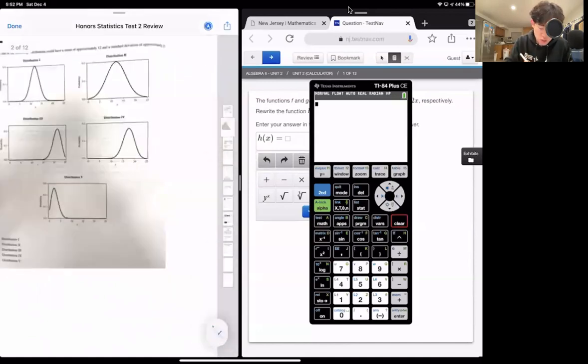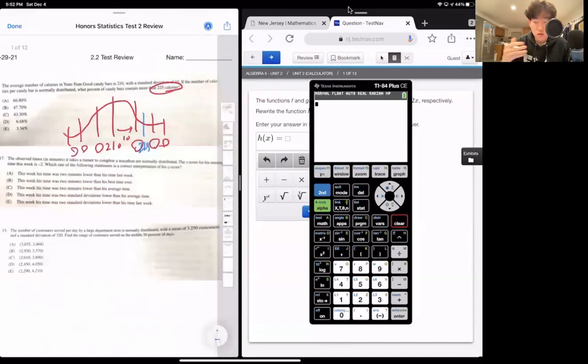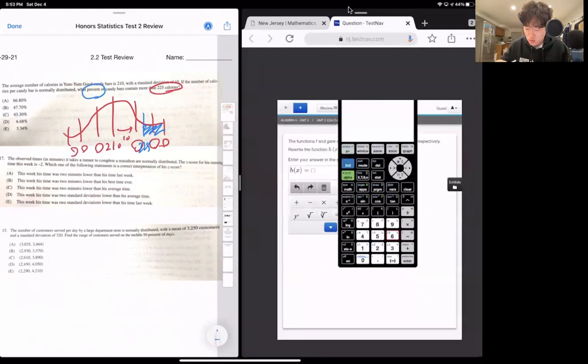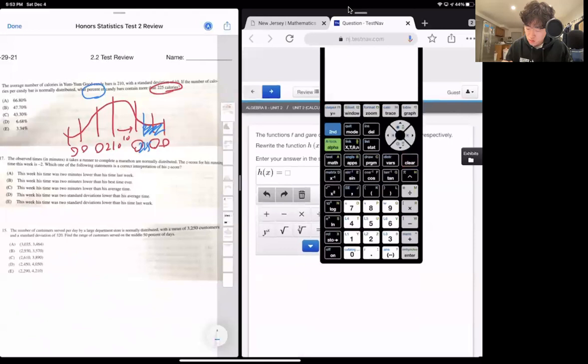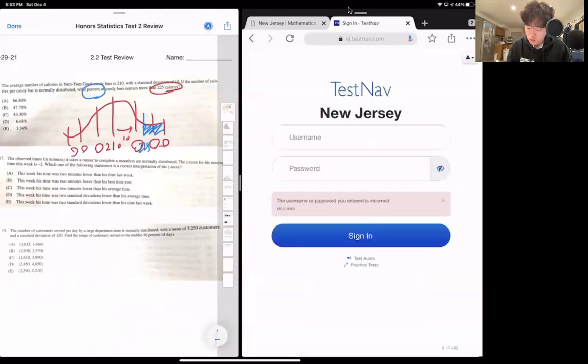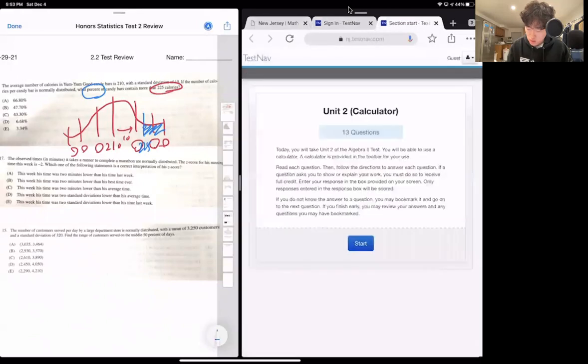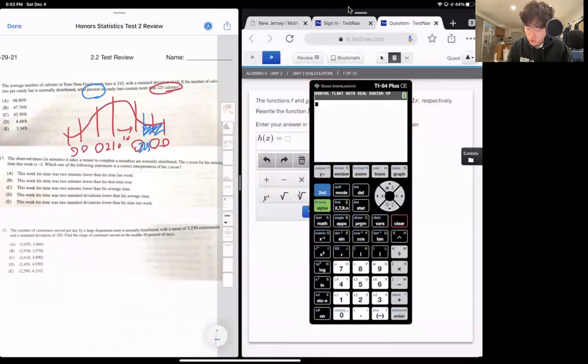Now, if you take a look here, 225 should be somewhere around here, but we're talking about having more than 225, so we're shading in this area right there. If we're ever asked to find the percentage of something, you know you're supposed to be using normal CDF. On your calculator, I'm going to show you. Second, vars: you press second, the blue button top left, and then press vars like this. So you're going to go to normal CDF.